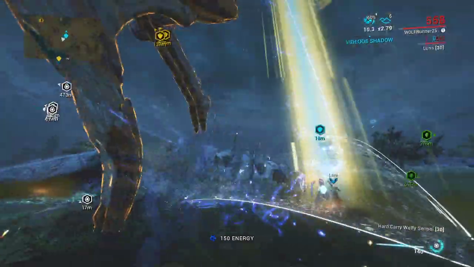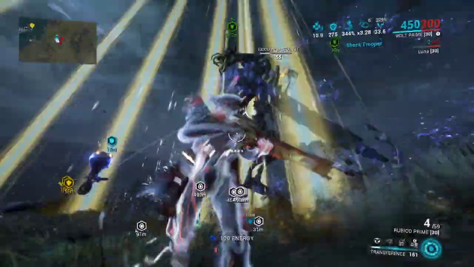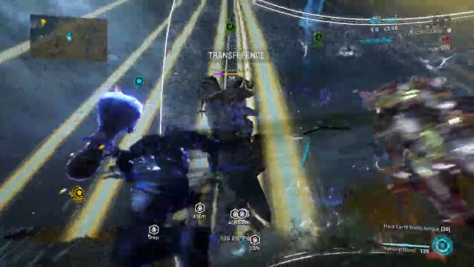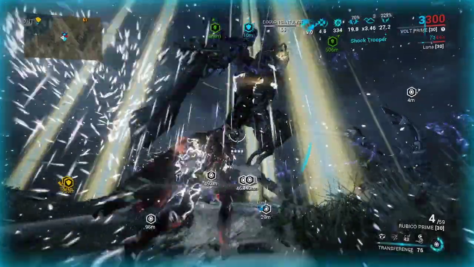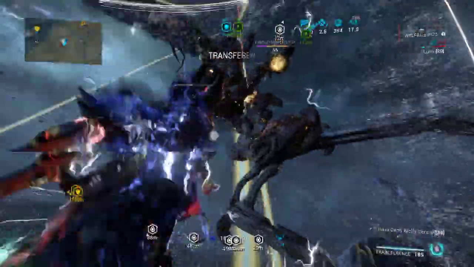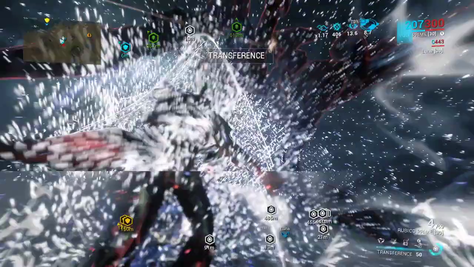Let's proc the Virtuous Shadow again. Make sure that your lure does not die to the beams. So keep it in an area where you know it's not going to get hit. I'm not close enough for that. I just wasted those stacks. Let's try again. 1, 2, 3. Shield is down.